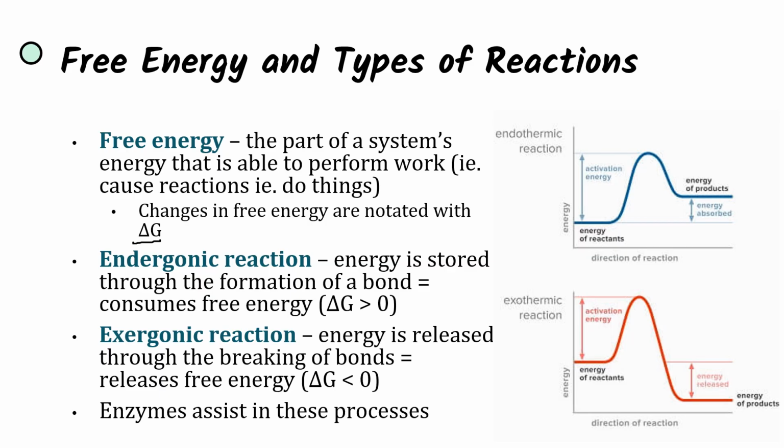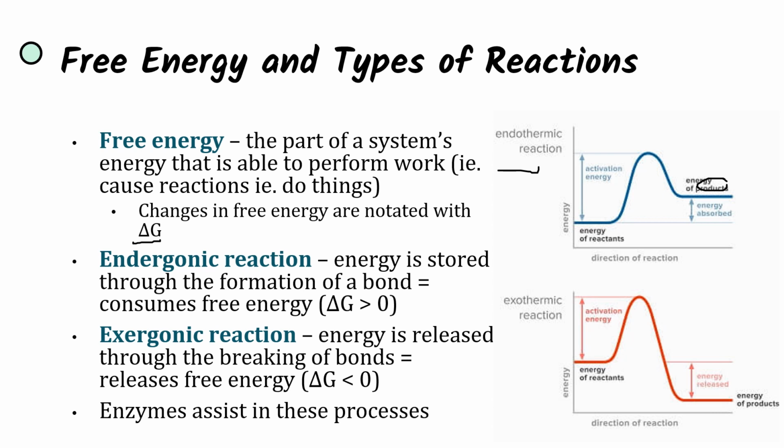The product is going to have more energy than the reactants. And this is seen here in this endergonic reaction, where you have the activation energy required to start this process, and here's the energy of the reactants, and you see there is going to be more energy in the products than there was in the reactants. There is a positive change in free energy.